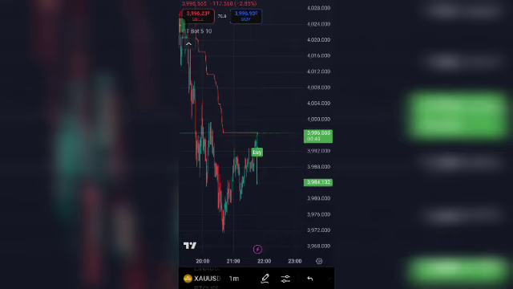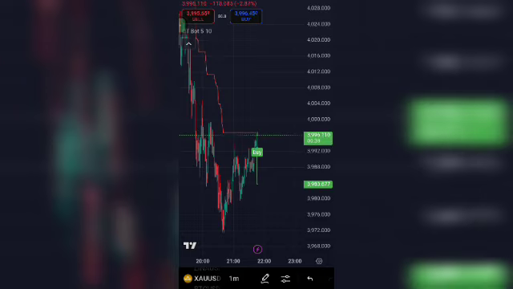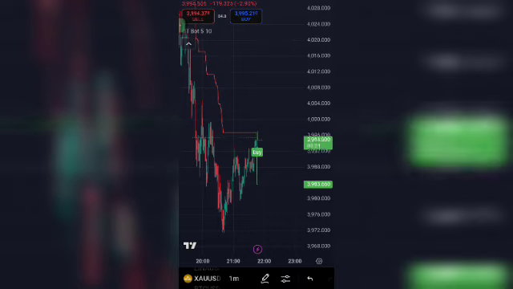TradingView also allows you to use multiple screens on tablets or PCs, so you can compare two charts side by side, like BTCUSD and ETHUSD, simultaneously. If you want to access premium tools, TradingView offers plans like Pro, Plus, and Premium with more indicators per chart, more alerts, and faster data. But the free plan is good enough for most beginners.